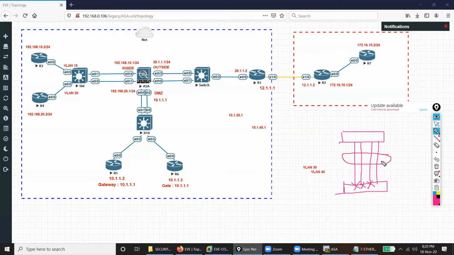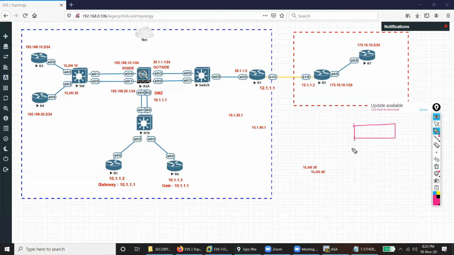If you do EtherChannel bundle, actually you're doing what? You are aggregating. You're showing these 4 links as only a single link. So if this is a single link, at least my spanning tree is not going to touch it. Like for example, suppose these 2 switches have 1 link, and if you add 1 more link, it is going to block it. So if I bundle it, it will be considered only 1 link.